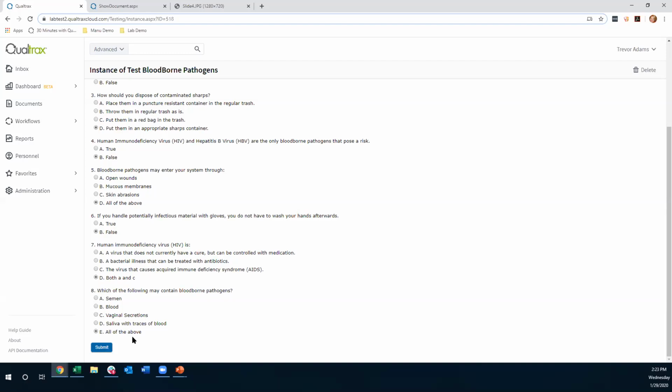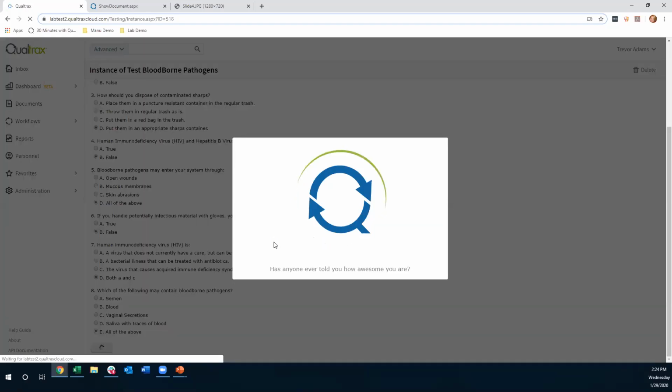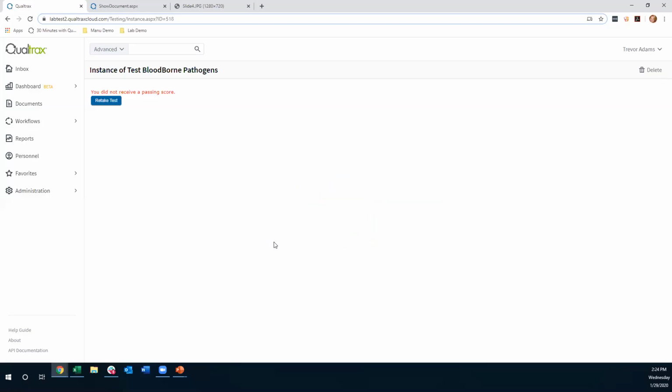The nice thing about Qualtrics tests as well is that you have the choice to be as simple or as complex as you want to. If you wanted, we actually have a way of having a pool of questions that randomly rotate so you make sure that people aren't cheating off of each other. There's lots of little intricacies that you can do with our software to make sure that you're tracking competency to the right people. Once you submit this, at this point, I did not receive a passing score.